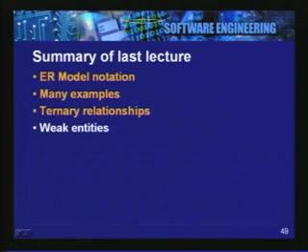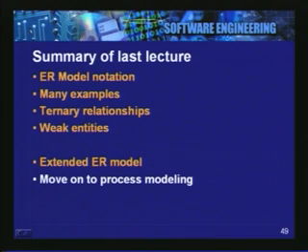We then saw the concept of weak entities, and we said that the weak entities are encountered quite frequently, and generally they depend on some strong entities, and they can be defined in the context of some stronger entity. We will now continue with the extended ER model, and after that we will move on to process modeling.